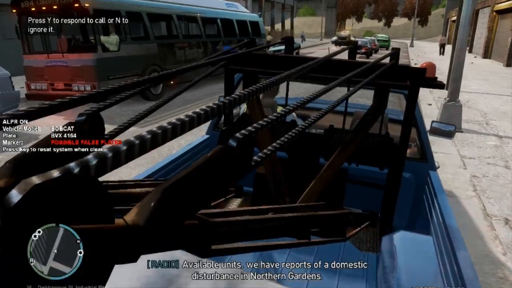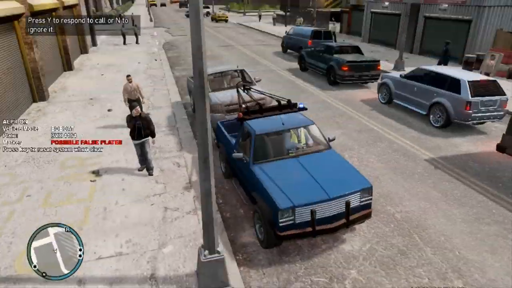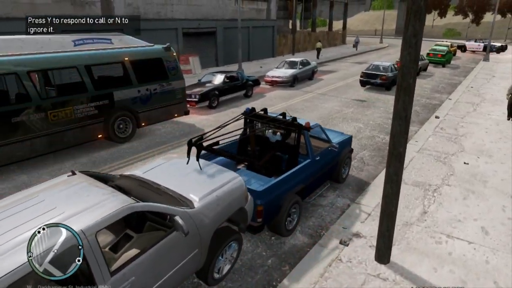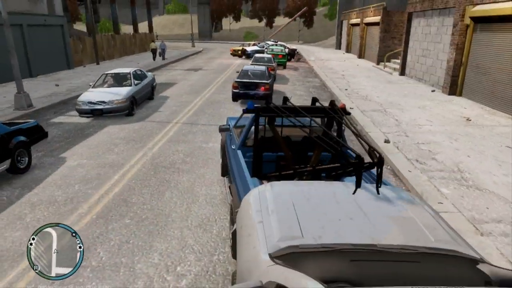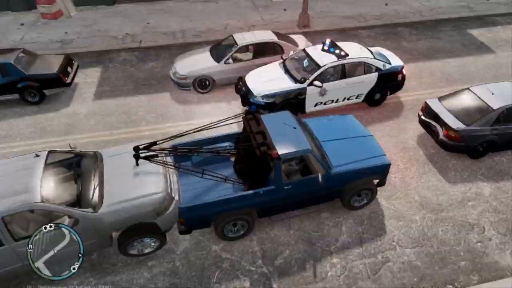Holy crap, that police car just drifted. Wow, okay. So we're going to take this back to the police station. Looks like this police car is going crazy at the moment.